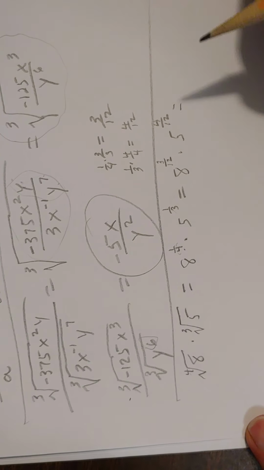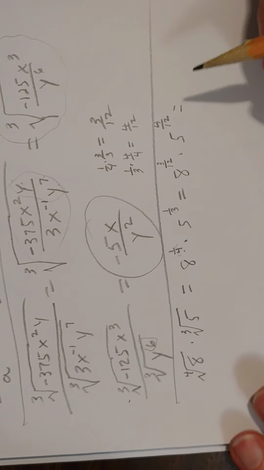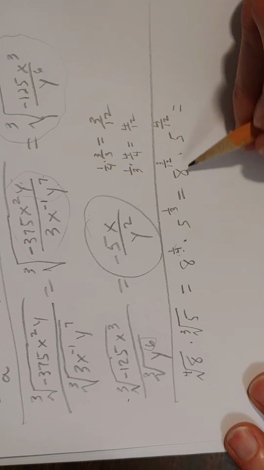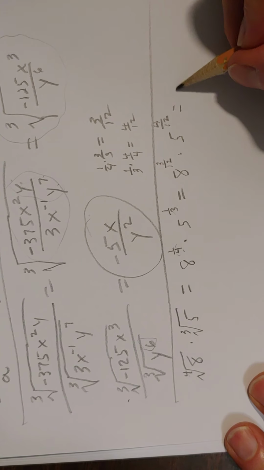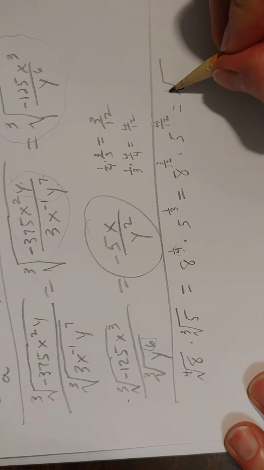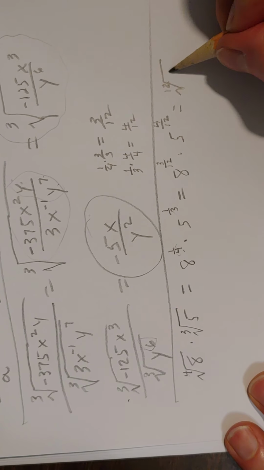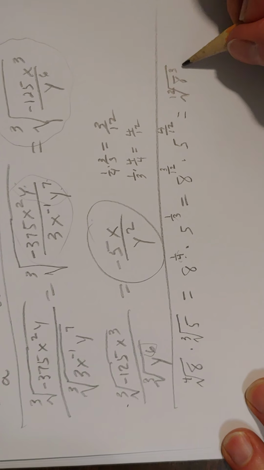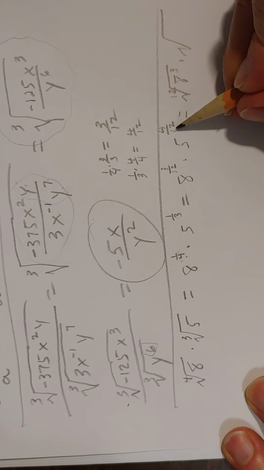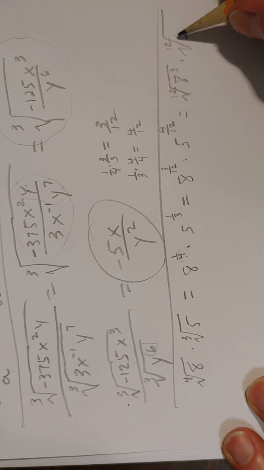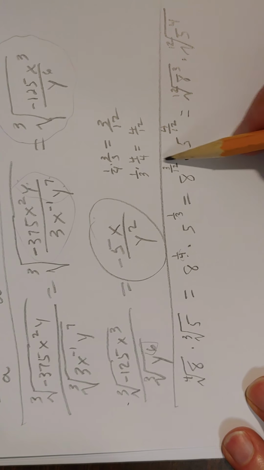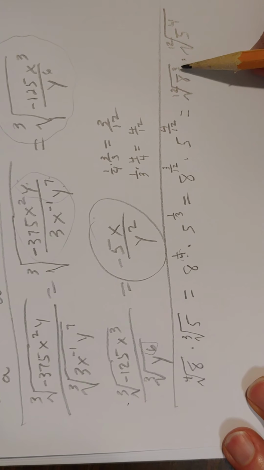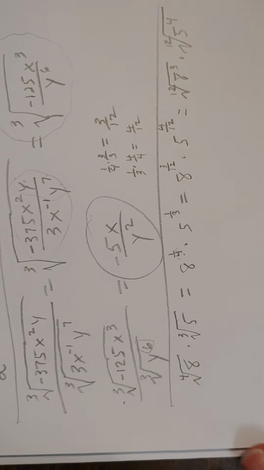Now, I'll do it a little differently than the book. I'll do it the way the book does too, but I'll do it this way first. This is the 12th root, writing it back in radical form. It's the 12th root of 8 cubed times the 12th root of 5 to the 4th. Remember, when you have a fractional exponent, the denominator is the index and the numerator is the exponent. You can put the exponent on the base inside the radical or outside, but I put it inside because we want to do that.